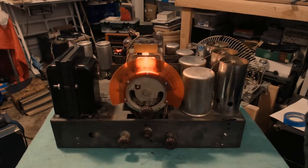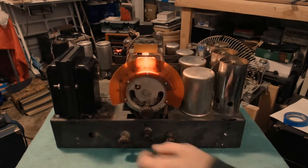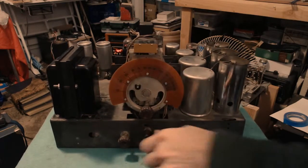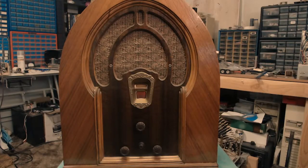All our tube filaments have come up. That all looks good, so I think we'll leave it at that. And yeah, let's squeeze it back in the box. So we finally got it squeezed back into the cabinet.